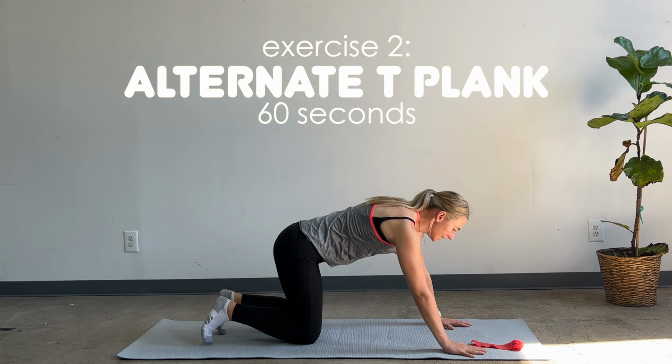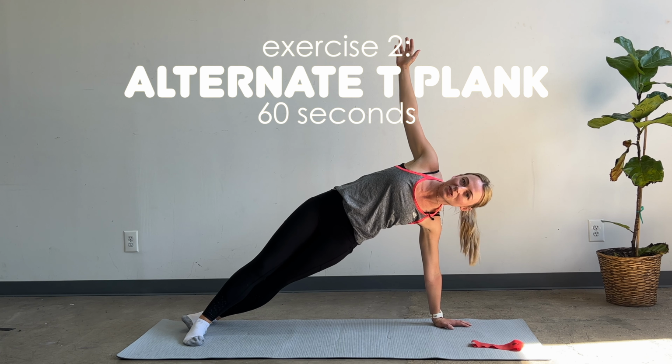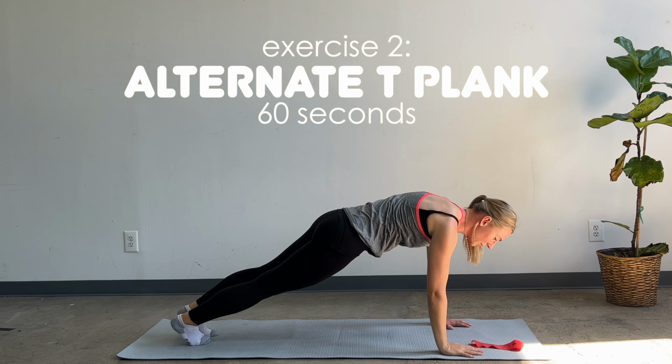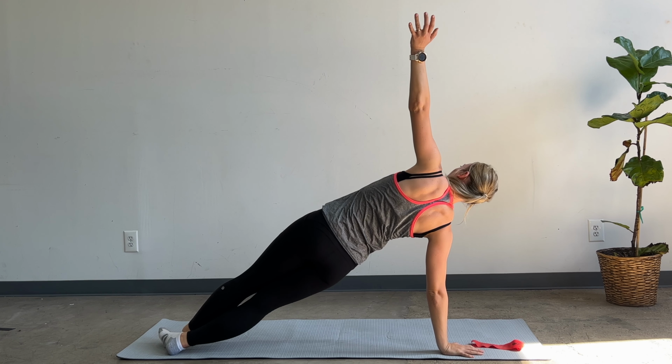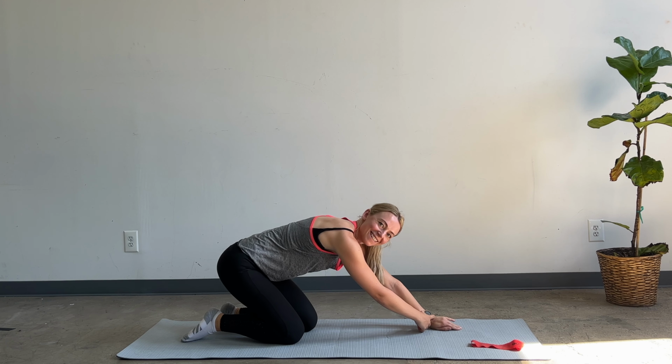For exercise 2, we're moving into an alternate plank. So you're going to start in a tall plank position. We're going to rotate to one side, come back to your tall plank, rotate to the other side. We're doing this for 1 minute, 60 seconds.